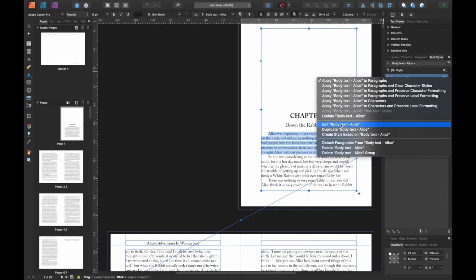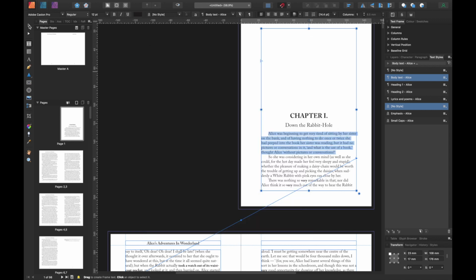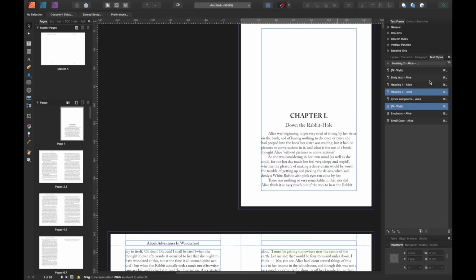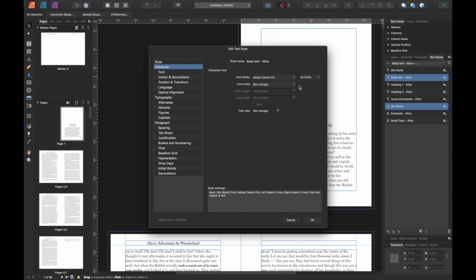We're going to go and edit body text Alice. Actually, we must not select it. Sorry, don't select it. Double click on body text Alice. There we go. And it's got a first line indent. It's also got, let's see here, the font traits we want still regular.